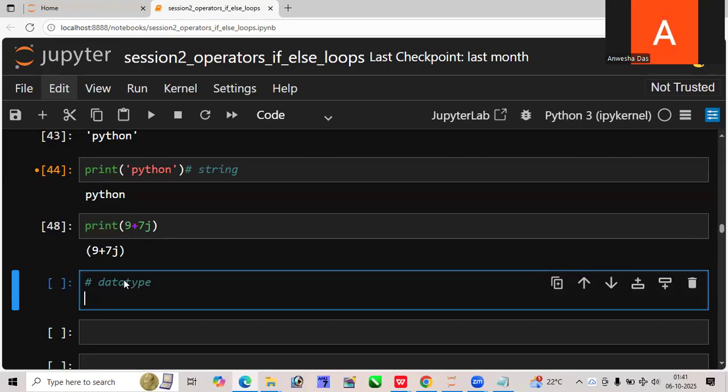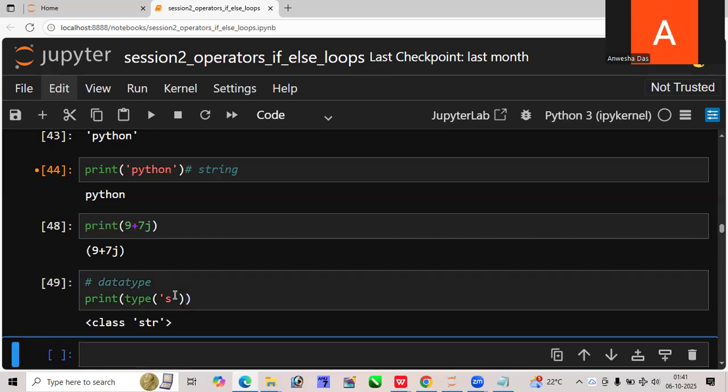Or if I'm telling you one thing, how will I prove whether it is correct or not? For that, we have to check the data type. How do we check? If I write print of type of, and here I am passing one string, that is S.